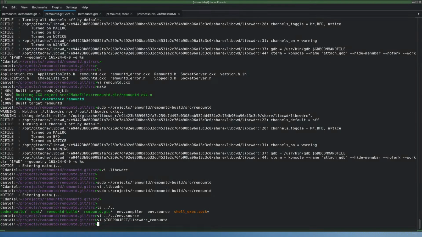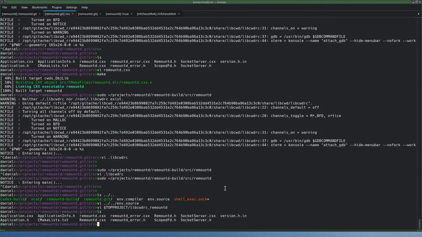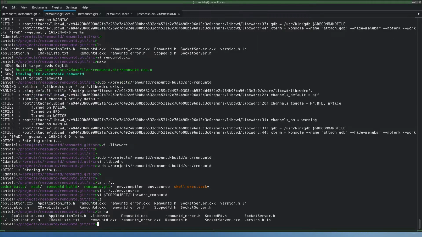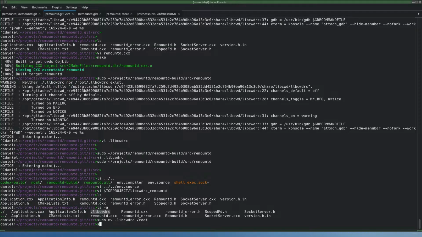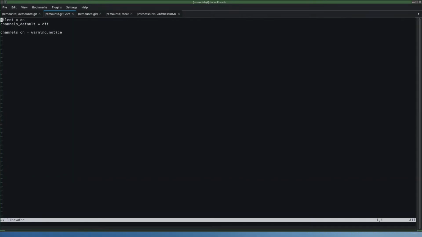I think I changed my mind. I'm just going to add this to the root directory. So I can just move .libcwd to the root. I mean, why not? And I'm just going to have everything off by default.